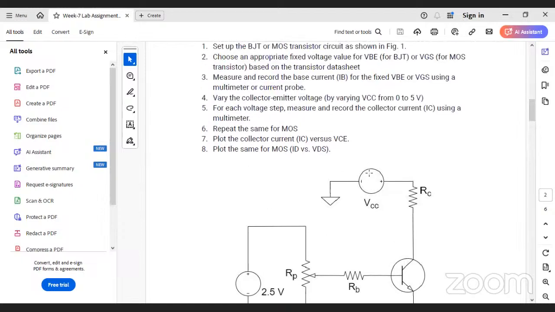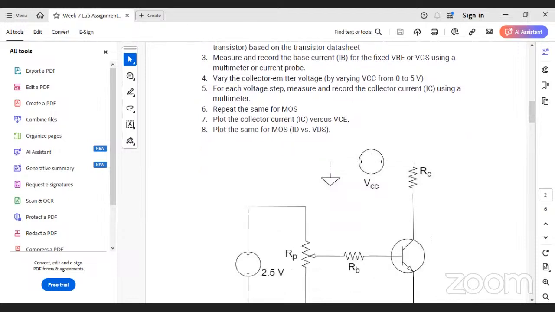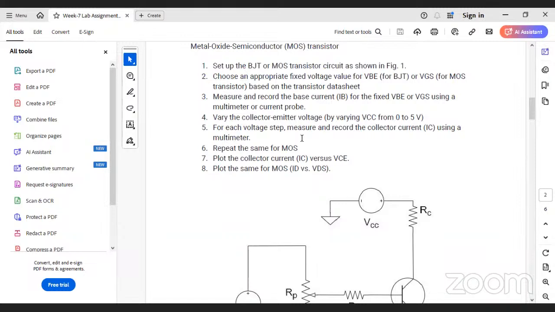Now we will show some values, like let's say at 0 volt of VCC, what is the voltage across RC, what is the IC value coming, you can show. IC is VC divided by RC, this is the value coming. Now maybe you will take some random value, 2 volt, and measure the voltage across RC with a multimeter.